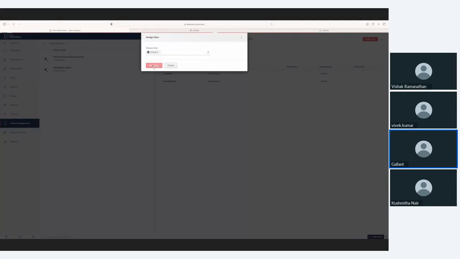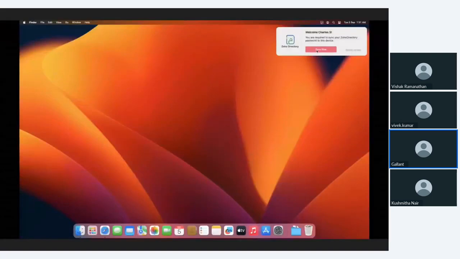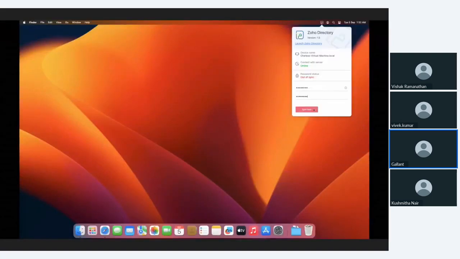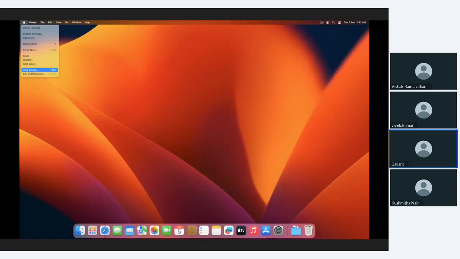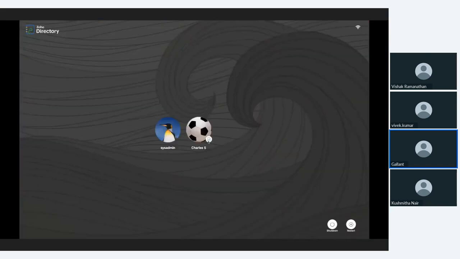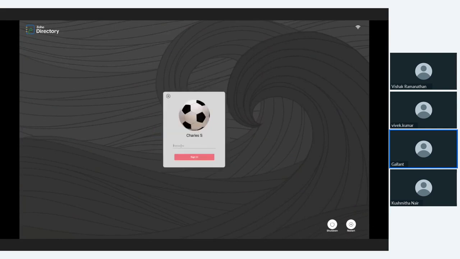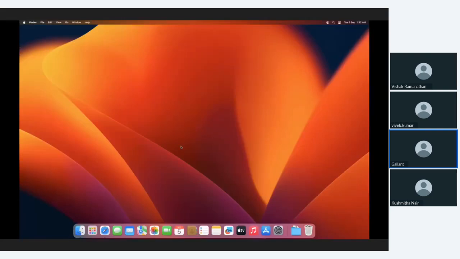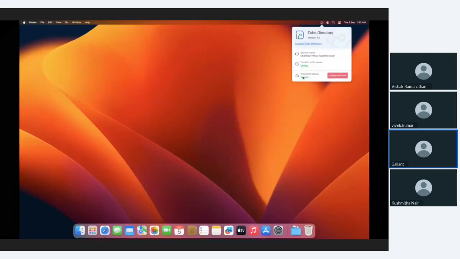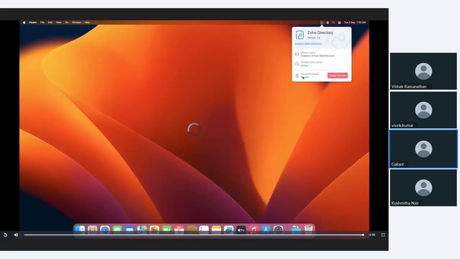and the user will be able to log onto these devices using the credentials for the applications. And any changes that are made are synced by the agent as soon as the device connects to the internet. You can configure the settings for the device as per the client's needs. What you see on screen right now is the Zoho Directory account and employees logging in using the app credential or the Zoho Directory credential rather than the local account. So profile is created, and whatever changes you make, you can reset the password, you can remove access.